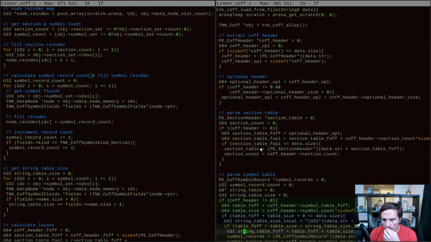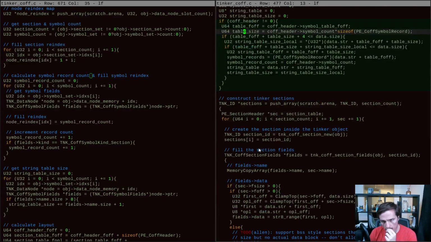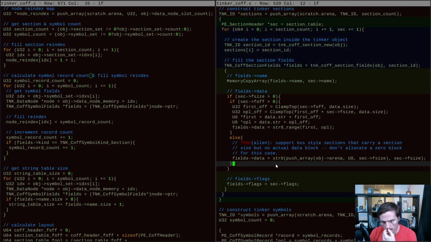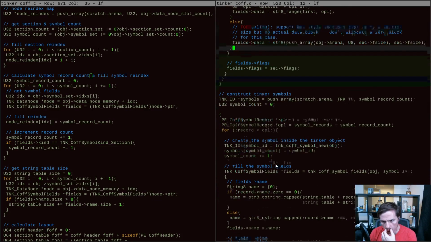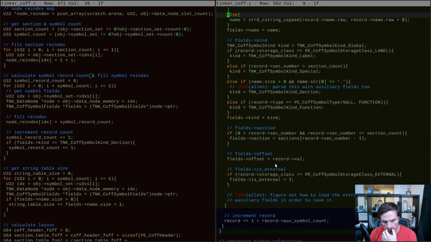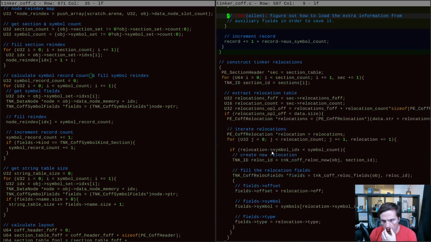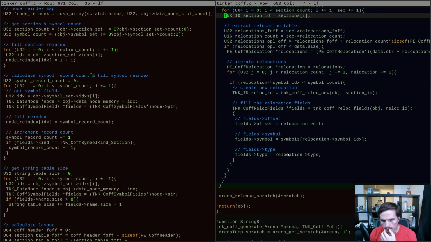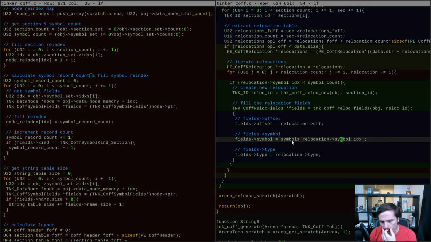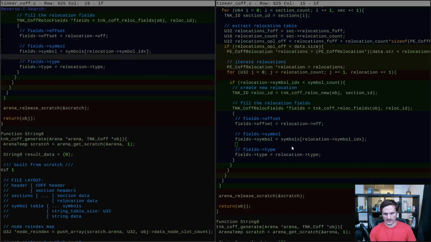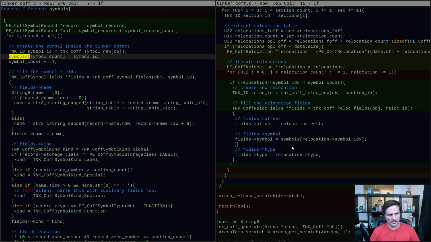So each relocation, that's its symbol, by indexing into symbols.